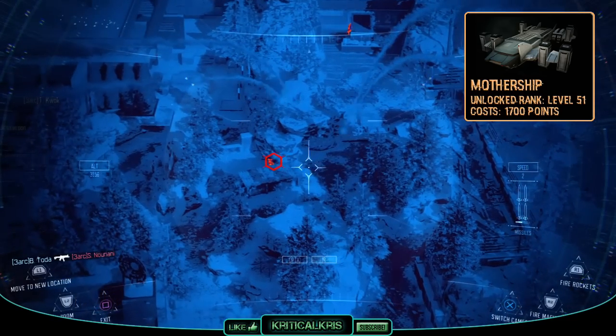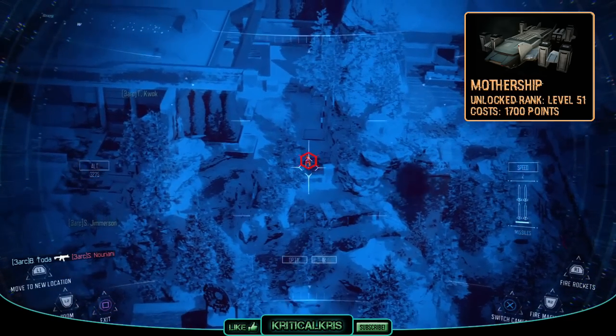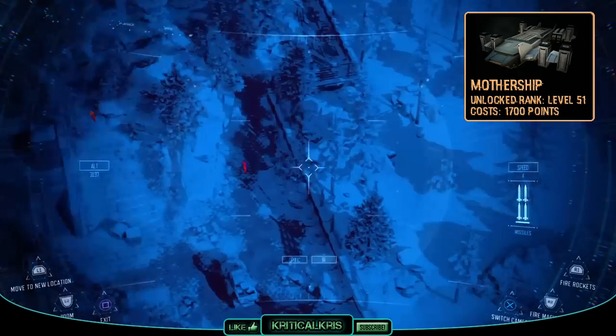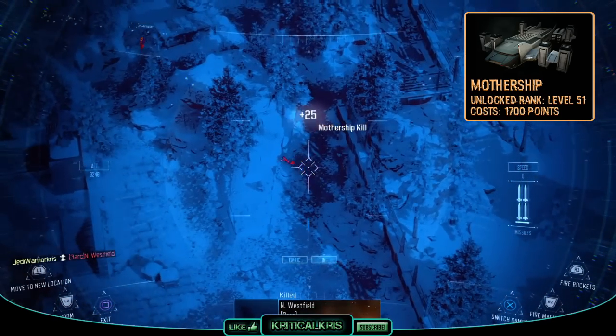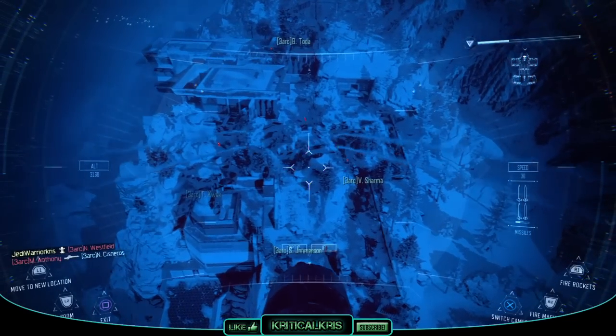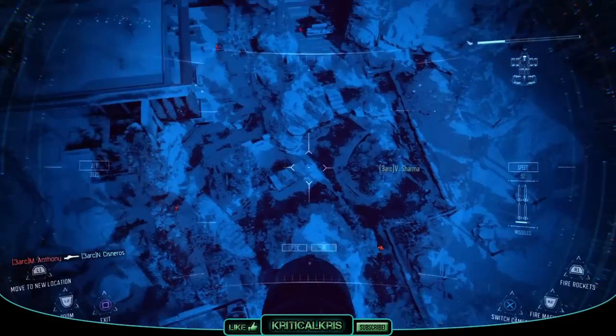It takes a lot of points to be able to use, and although it's not quite as easy to use as the Paladin from Advanced Warfare, the Mothership is a powerful streak to have at your disposal, and a serious force to be reckoned with. If an enemy gets one of these, you won't last very long if you're standing outside. So that's all the score streaks and kill streaks in Call of Duty Black Ops 3.